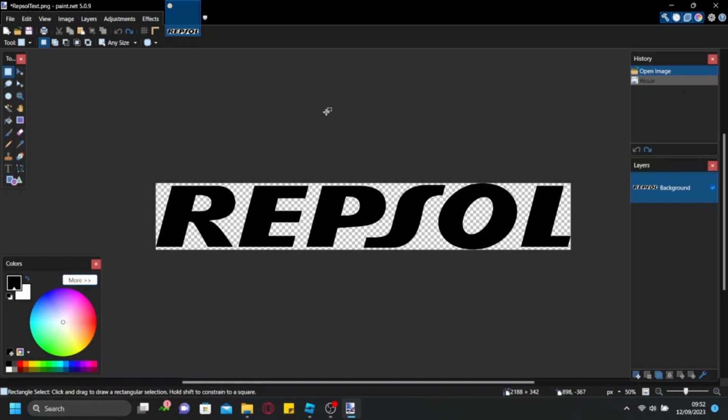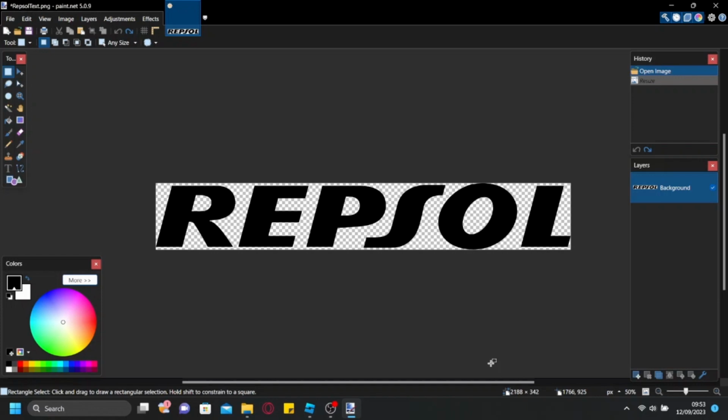I find that helps. So what we're looking at here is just a simple PNG, which is a file type that has pictures, and the background on this one is checkered, just to show that it's transparent, and then obviously the letters are here in black. The scale of it is on the bottom here. I'm circling it with my cursor, and that's just telling us how big in terms of pixels the object is, and it's telling me it's 2188 by 342, and that's width by height.